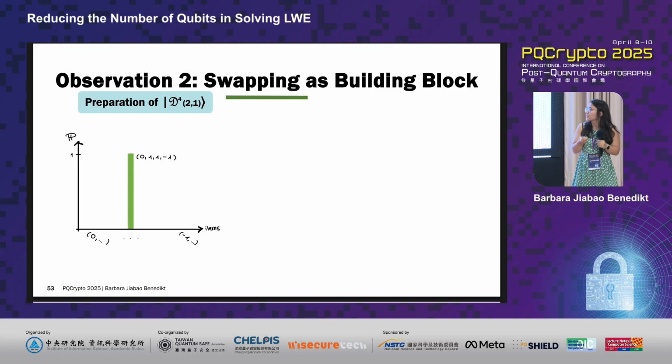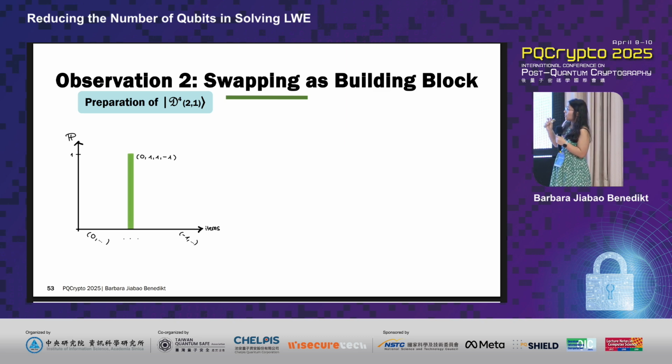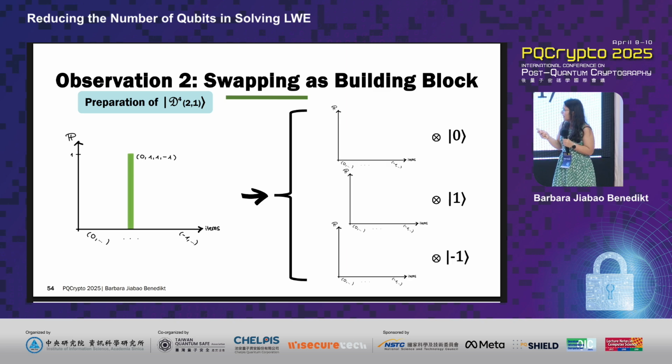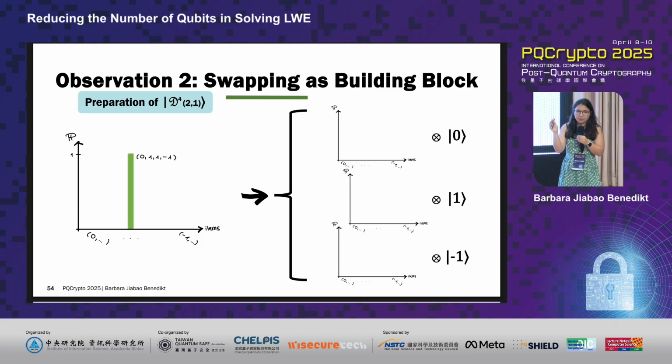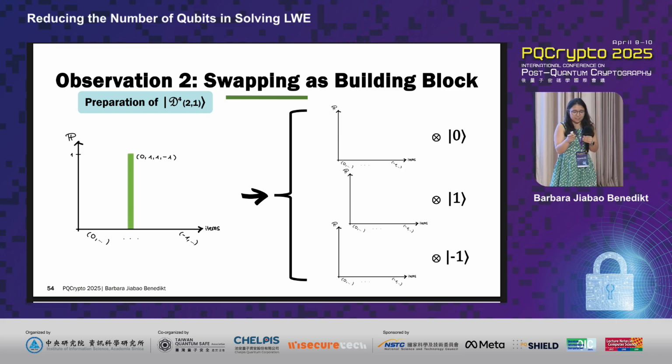Again, I want to tell you what I mean by this with a simple example. So assume we want to prepare a 4-dimensional Dicke state this time with 2 times 1 entry and 1 time a -1 entry. Then we would start the algorithm with a pure state. So this means if we measure this state, we will get with probability 1 this vector 0, 1, 1, -1. The important thing is that this vector already has the correct weight. And somehow we want to translate it into 3 subtasks of the same form, but of a lower dimension. So we have a 4-dimensional pure state, and we want to transfer it to the right side with 3-dimensional pure states. I think it's getting more understandable if we start to translate it.